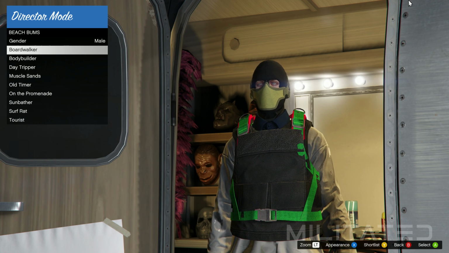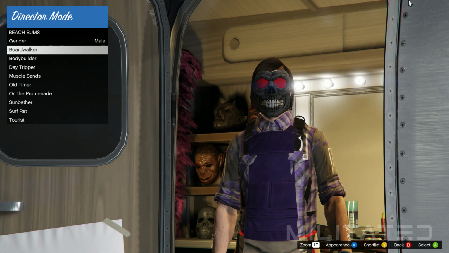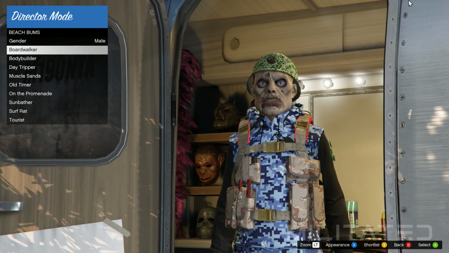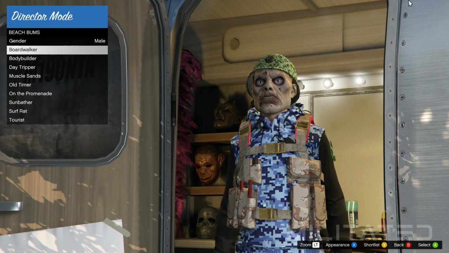Now it's time to find the pouches, so keep on changing appearance until you find the pouches in the colour or camo that you want. For example, I wanted the fall camo ones, which did take a bit of searching, but I eventually got them. As you may have noticed by now, this glitch is not a quick process.